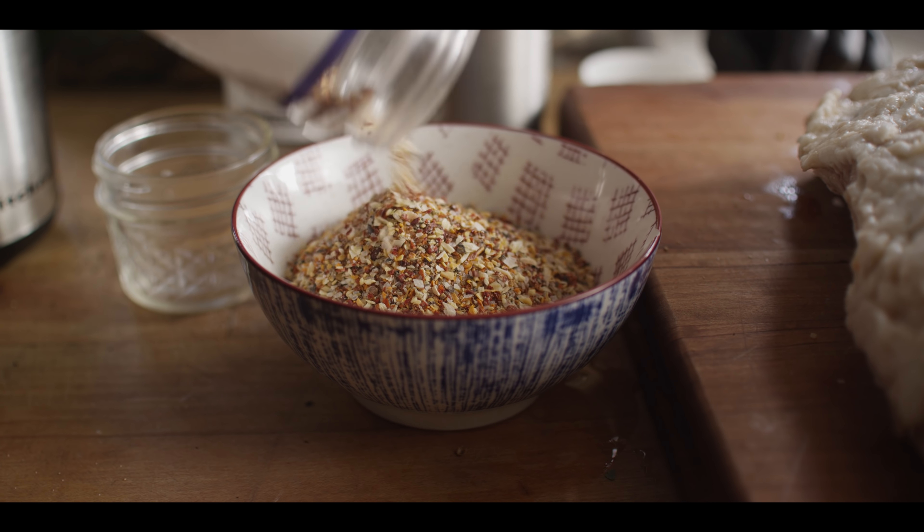You've got these big bones that are a nice heat barrier. We're running at 250, so it's not like it's really hot in there anyway. For now we're just going to keep this thing rolling at 250. I've got a smoke tube in there — especially with these big pieces of meat it's kind of nice to inject some extra smoke, but we don't really need to do anything else right now. When it comes to cooking a big piece of meat like this, you always have that option of wrapping it in foil or paper if you want to expedite the process. We've got time today though, so I'm going to leave it open — it's going to help that bark stay nice and crunchy on the outside, and we're still going to get a super juicy center because of all that fat in the short ribs.